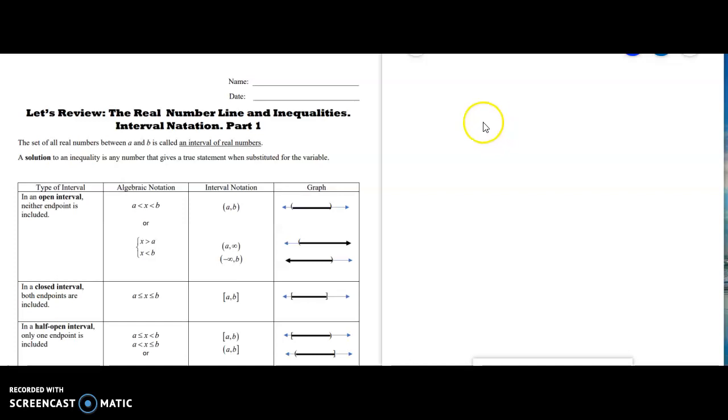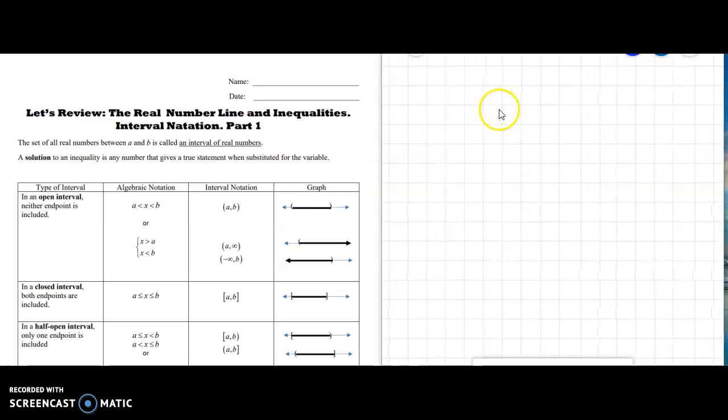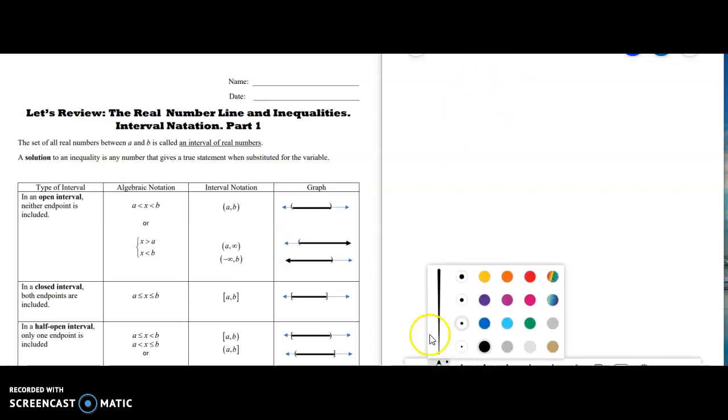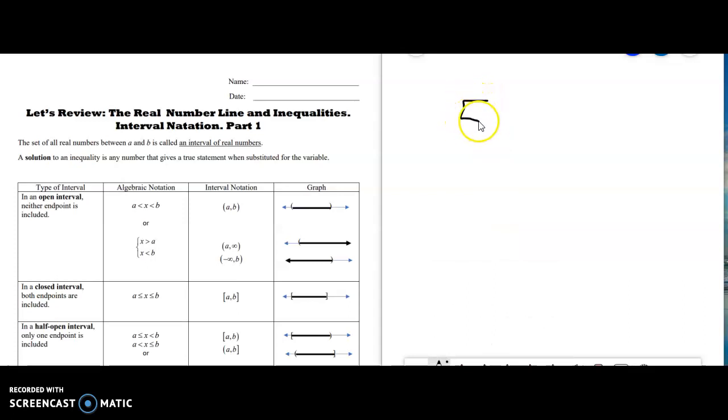And what you want to do, like in the example that I just said, is you want to write down, let me get my pen here, the number that you want to initially start with, and the number that you want to end with. Okay, so I call this my left endpoint, and I call this one my right endpoint. So interval notation, you're going to have a left endpoint and a right endpoint. It's kind of like your beginning number and your ending number.